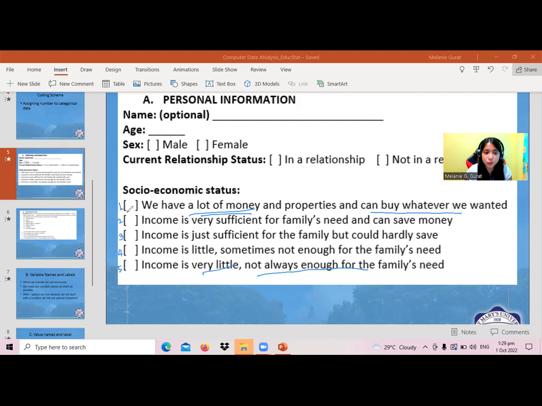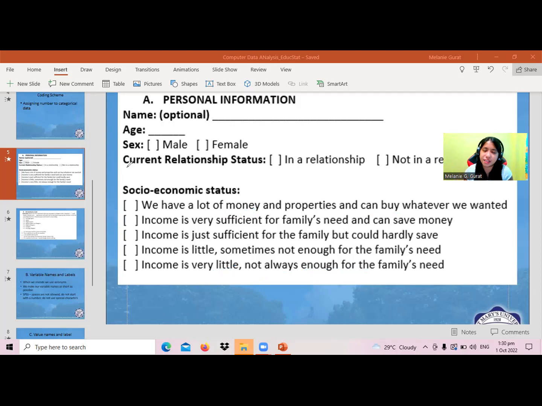So if we stick to 1 to 5 here, later if we do some analysis like correlation, it's possible that we will encounter a problem, because we are going to state that the higher the number, the higher the socioeconomic status, which is of course not the case, because in this questionnaire we have a lower number for a higher socioeconomic status. So before you give a value, you also need to consider if our variable is nominal or ordinal. Right now, for sure, you already know the difference between nominal and ordinal.